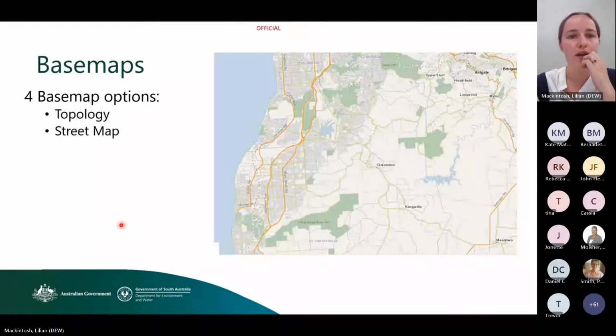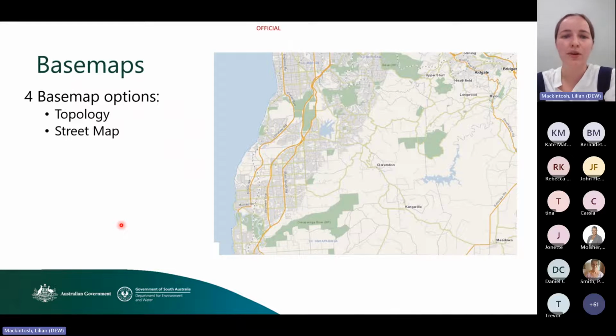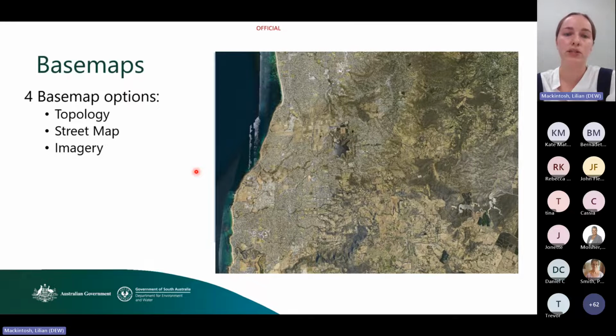You've got your street map, which is quite lovely and simple. This tends to be what I use because it makes a nice map. It still has national parks in dark green, so they're quite obvious. It's got some place names, but the roads are a little subtler on there. And then you've got imagery, which is simply just satellite imagery. This is the state-owned imagery set, but it doesn't have any place names written on it, so it can be a little hard to navigate in.